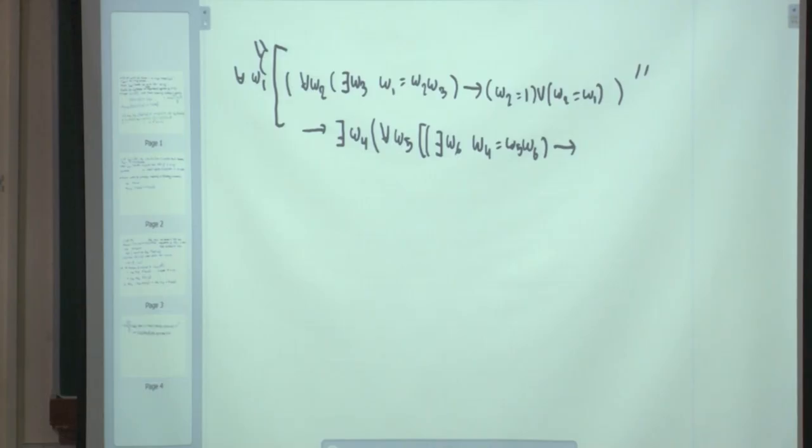Yes, please. Then it should be: there exists W2, W3. No, this should be true for all A that divide P. So, for all W1, for all W2? It's not possible for all W. Like whenever there's an A that divides P, A is equal to 1 or A is equal to 2, that will become false. For all W2, there exists W3, if there is a W3 such that W1 is equal to W2 times W3, which means W2 divides W1, then W2 is either 1 or W1.